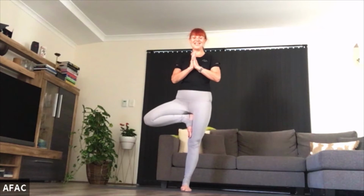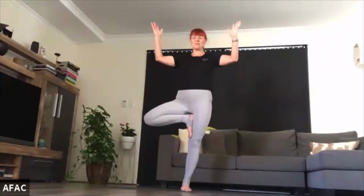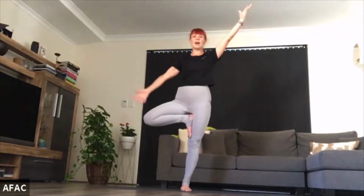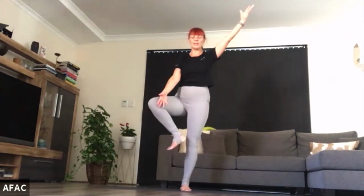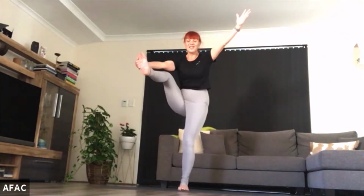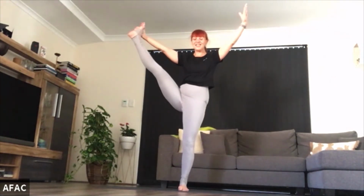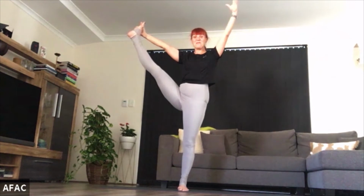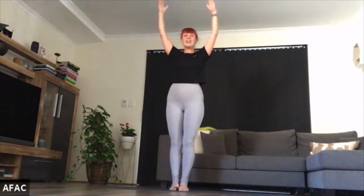Try this side. Could be the same or could be different. So what can we do here? We can add the arms. We could try to look up. See what happens if you do. Or we can hook underneath the left thigh and extend the leg. Or we can grab the foot and extend the leg. So taller or not so tall. Keep lifting out of the floor. Such a classic, familiar pose. You would place the foot down, lace our fingers, and lift out of the ground.